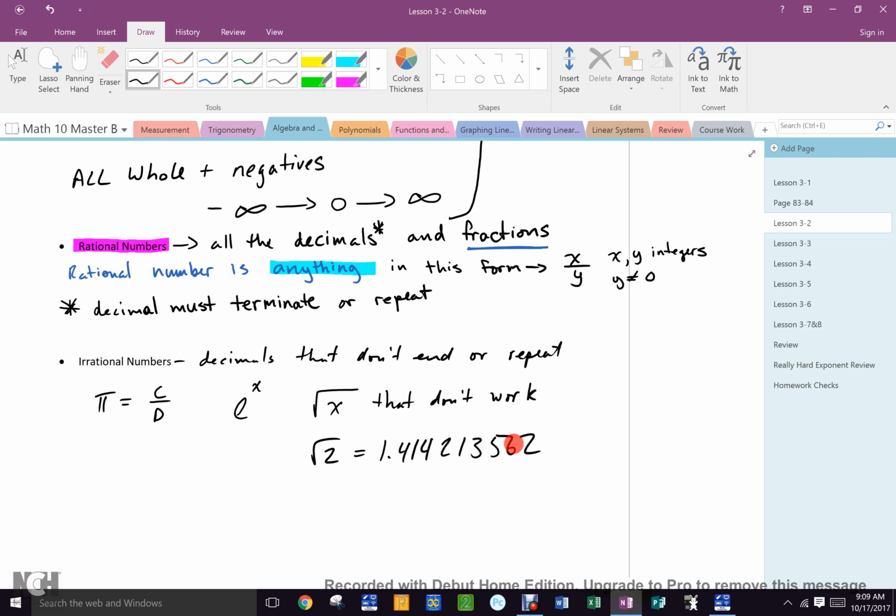So you got to understand the difference here. Sometimes your screen's going to fill up and it's an irrational number. Sometimes your screen's going to fill up, but you have to know if it's rational or not. I'll give you an example of this. What happens on your calculator if you do 2/3? Is 2/3 a rational number? Is that a fraction? Is 2 an integer? Is 3 an integer? So this is a rational number.